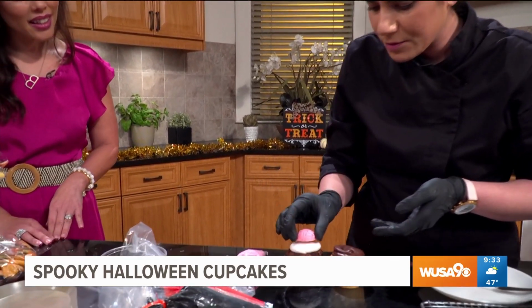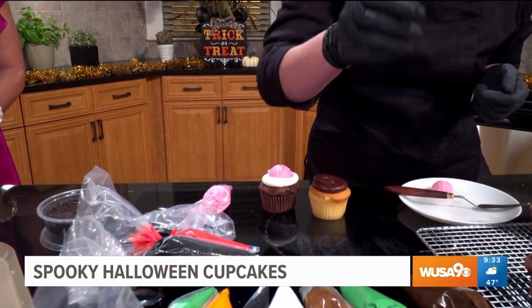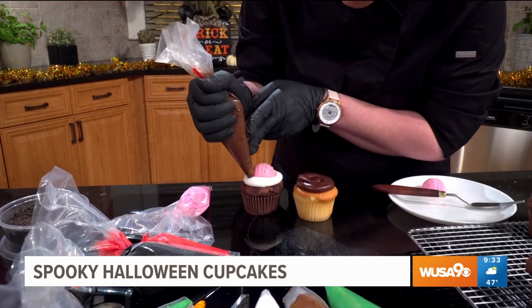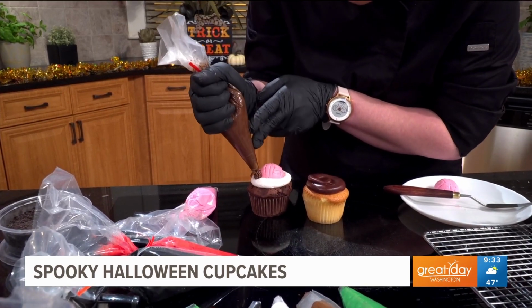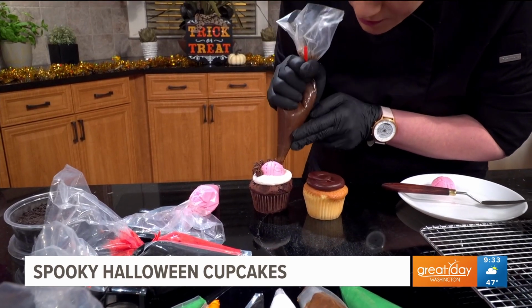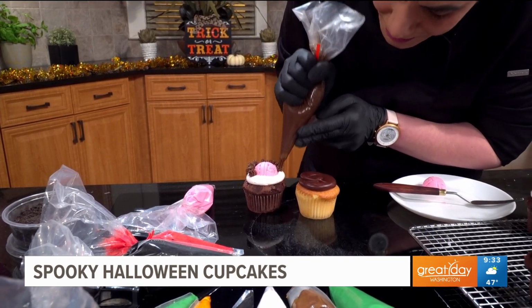You're just going to plop it right in the center. And you're going to take a bag that has what we call a grass tip in it, and we're going to add the hair around the head. Just pulling it out. So when your head's cut into, you don't have to worry about what the hair looks like so much. So it's okay if it's a little messy.